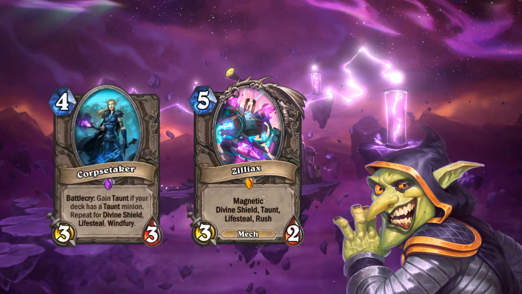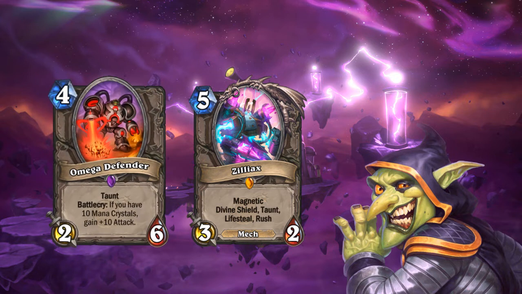I'm sure people who would like to use this guy will slap in 2 Corpsetakers for the sweet buffs as well. By the way, did you notice that Mega Defender doesn't have the mech tag? That's kind of a weird choice for a card with that art, but I guess it would have been too OP to have an Omega mech, although we will probably see at least one of those in the near future.